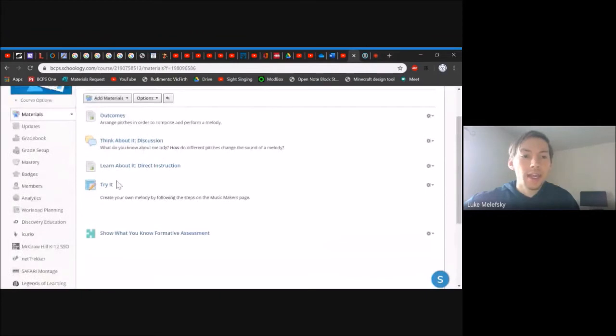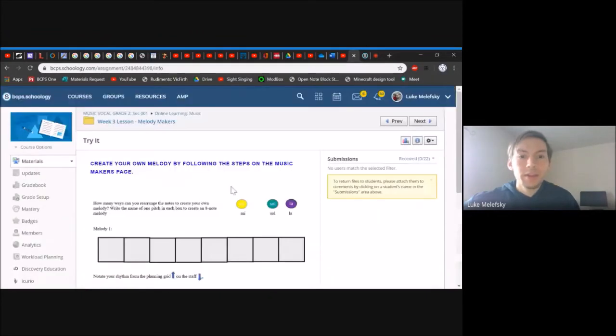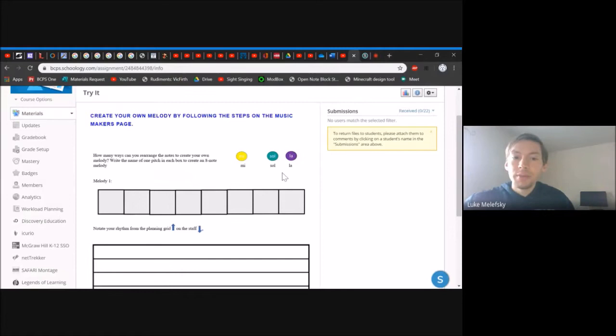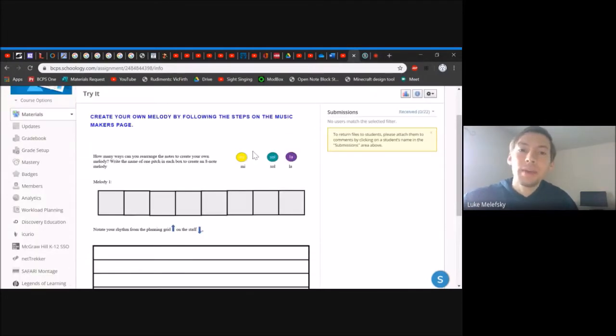And the try it section. This is where you're going to take the different colored notes and arrange them in any order. If you have some markers or a crayon, you can color it in and then take a picture, or you can print it out and maybe cut out some of these. However, whatever way you want to do it. If you don't want to use the same colors, you don't have to. So maybe you don't have a purple marker at home, you could use a blue marker or a red pen. It doesn't matter.